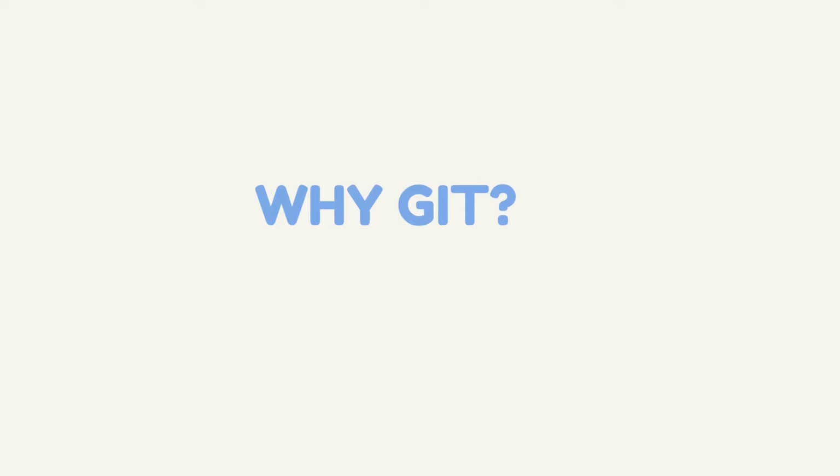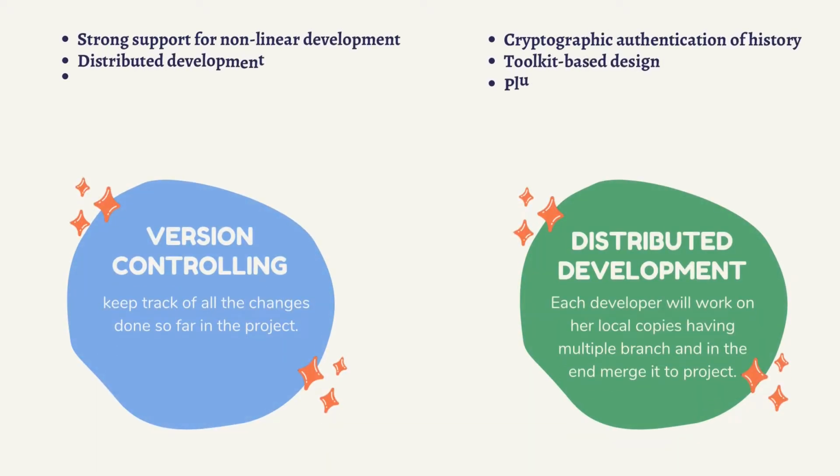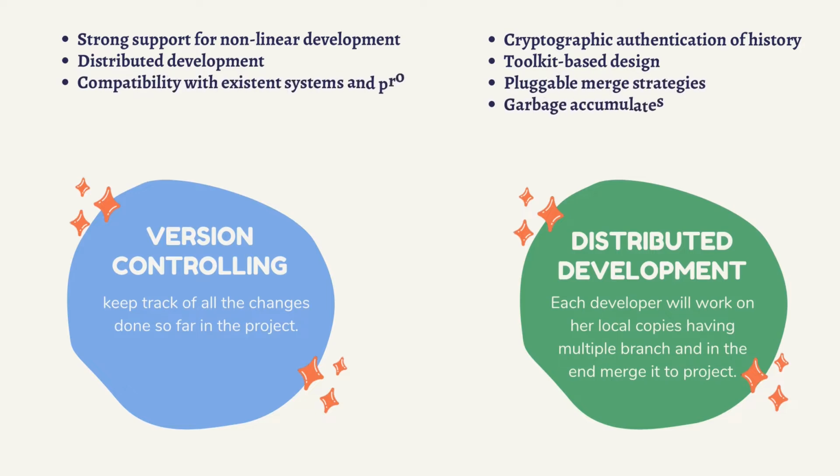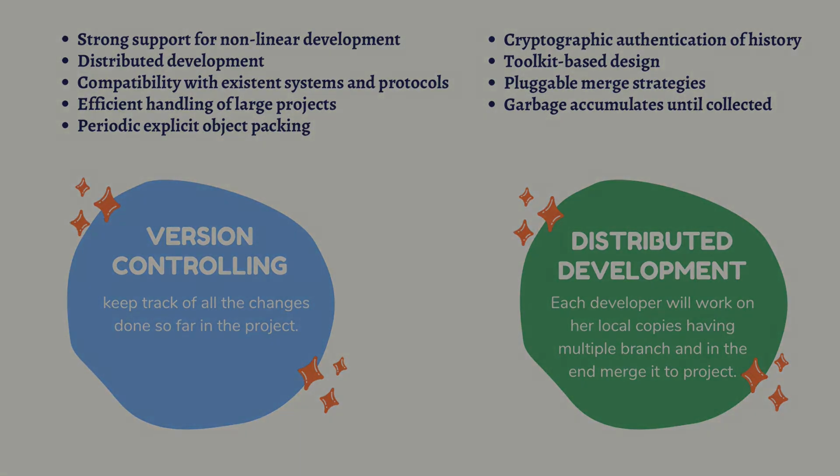Now we know what Git is, but the important thing is, why do I use it? As we covered so far, it's a version controlling system, but what problem does it solve? It has multiple benefits and here you can see I have listed them on the top, but I want to discuss two of my favorites and the most important features it has. The first one is version controlling, which means whenever you make changes and make commits to your project, it will create a version and keep track of all the commits and changes you have ever made so far. Now you can quickly switch back to a previous version in just a few seconds or milliseconds. We will see this version controlling in more depth in the upcoming videos of this series.